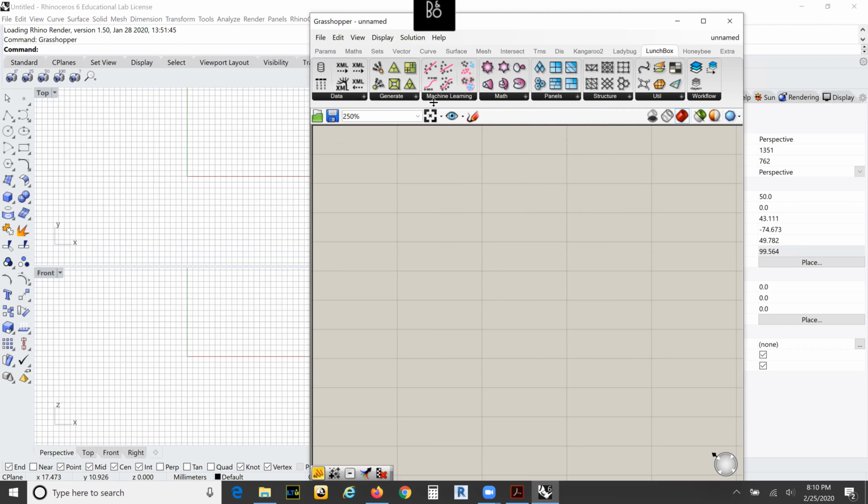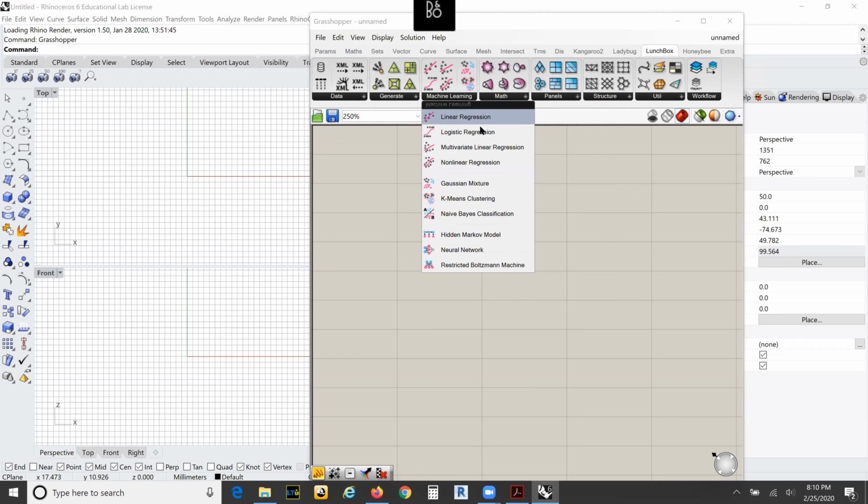So Lunchbox is a great one. This actually has some machine learning. These are some great components that I've been messing around with lately that are really, really cool, especially when you're dealing with point clouds. When you 3D scan something, it sends out millions and millions of points, and it scans the room. Well, the issue with those, when they're all points, when you put them into a 3D model, it's like, well, these aren't really useful for me. They're just points. I need lines. I want something to snap to. How do I know that's the real corner?